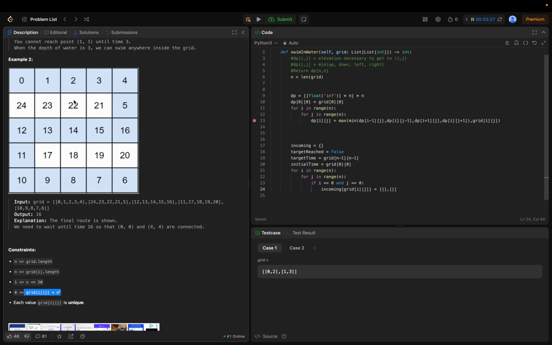Which I guess is what it is, but... Okay, here's what I'm thinking. So you start with 0, right? You have 1 and 24. And then you remove 1, and you insert 2 and 23. You sort it again.